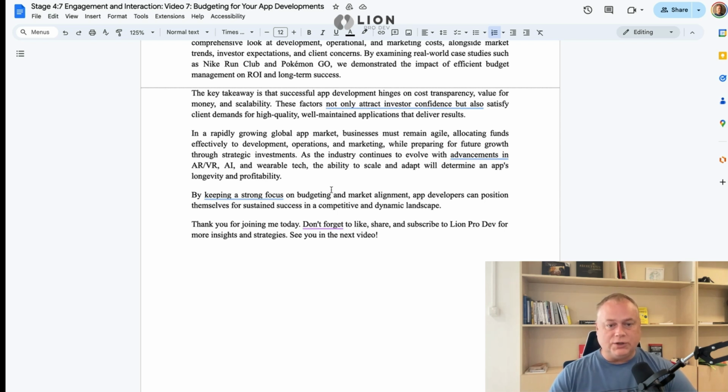And in the future, I'm looking forward to seeing how we continue to grow on our technologies, how we enhance our systems with augmented reality, with AI, and with wearable techs that are massively upcoming into the industry and showing a lot of profitability, longevity, and attraction for developers and investors and users.